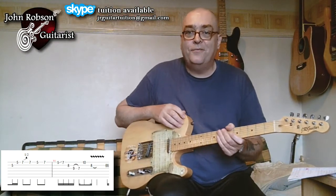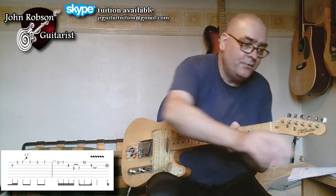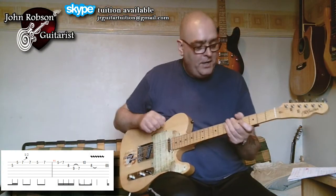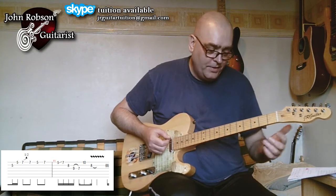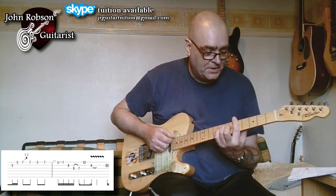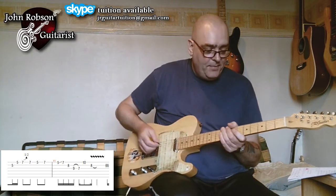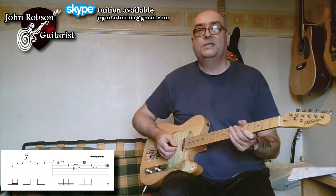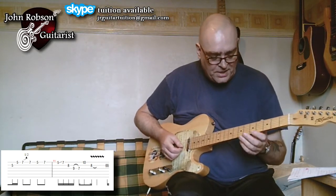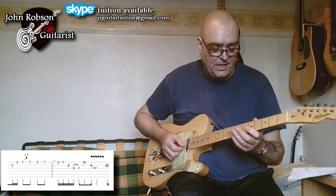Okay then, section four, the halfway point. What's going on here is we're back in an A minor tonality, and the two chords that we're focusing on here are the A minor 7 to a G7. Over the A minor 7, he basically plays an A minor arpeggio with one slight little twist that we'll discuss. An A minor arpeggio contains the notes of A, C and E.